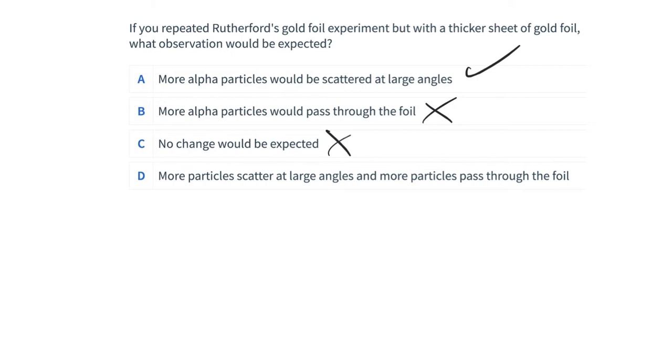And so we're not going to get more particles through the foil and scattering, so that doesn't make any sense, that we're going to somehow have both more particles get through and backscatter. We're going to get more backscattering. So this statement here doesn't make any sense.